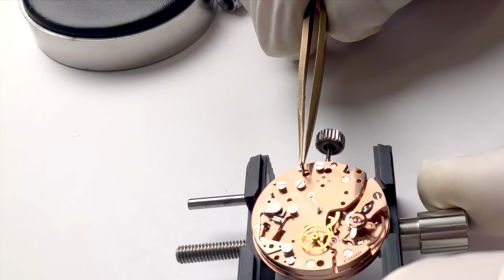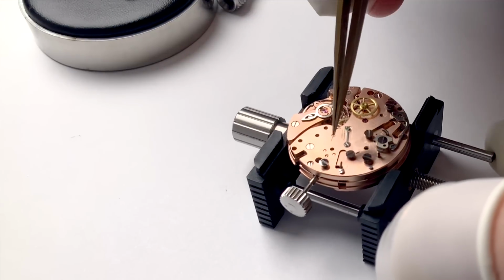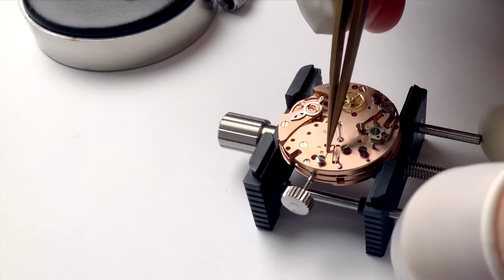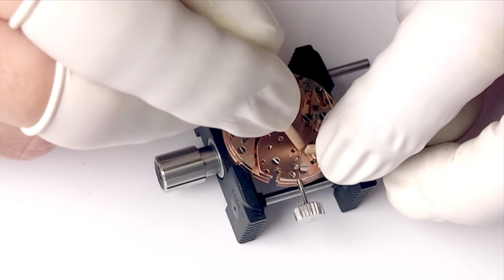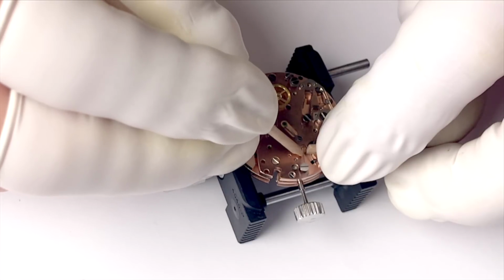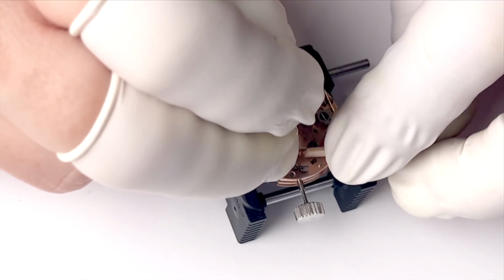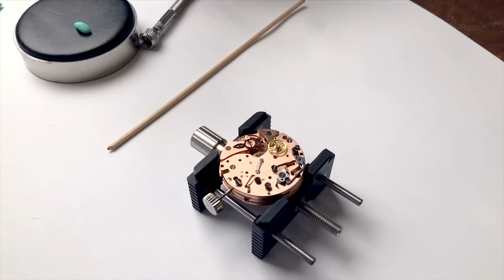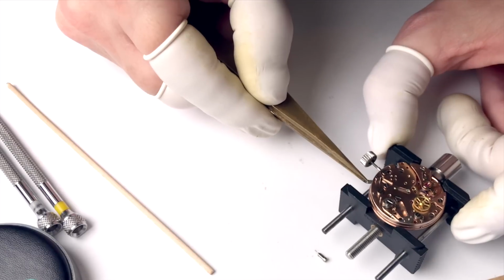This post interacts with the reset, goes down in here, and there's a little spring. Here we go. That will put some tension to help return it back into place. Hold this down with some pegwood and see if I can press this in without it flying off, please. Feels like it's in, but okay. I felt like I've had those springs in before, and they've just flown across the room. This little metal piece here interacts with the hour recorder.